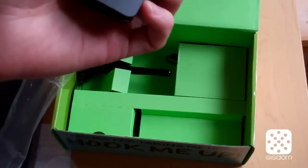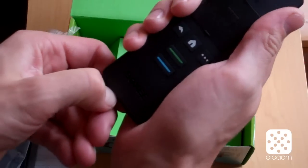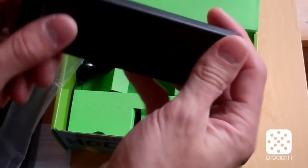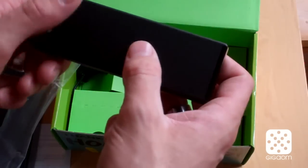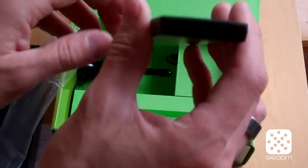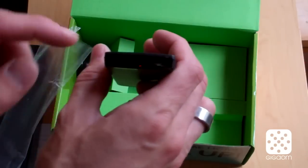There's a tab to activate the battery — I would imagine it's just a simple watch battery. Worth noting is that if you turn it around there is no keyboard, which was the one thing that set the previous Boxee remote apart — it had a keyboard on the back. That's not here. This looks like infrared, plain old infrared. The previous Boxee remote was an RF remote so you could point it anywhere, which was obviously necessary if you had a keyboard. Now this is just infrared.